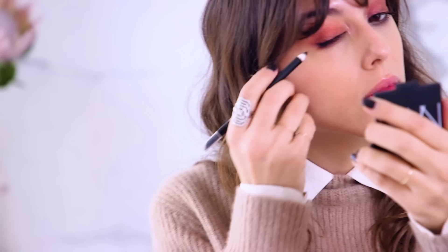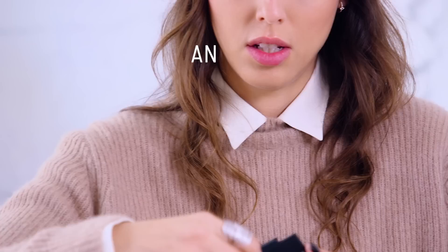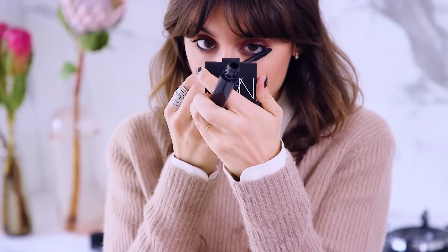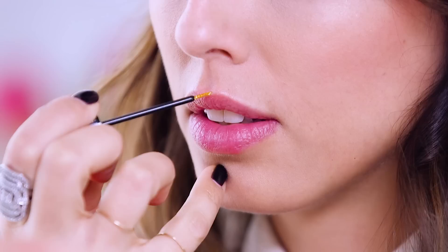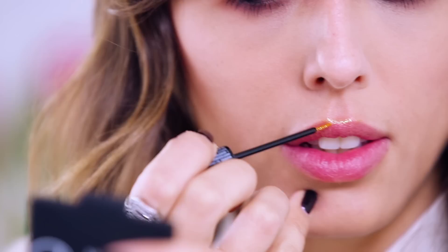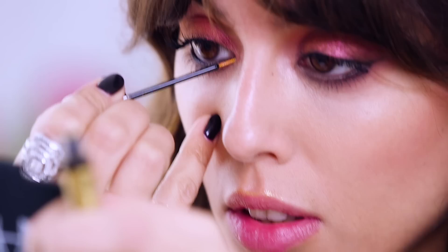I'm going to draw a little bit more in the angle to have this little cat eye effect without looking like I'm wearing an eyeliner. Then I'm adding black mascara — a lot — to intensify the black pencil. When you use a black pencil by the lash line, it's going to push your eye color — and when you have brown eyes, you're happy when you can push it. This is one of my favorite tricks: using a glitter liner in a very, very thin line on the cupid's bow to make it more plump. When I move, you'll suddenly see this shine — it's really reminding me of the dew in the morning on flowers.